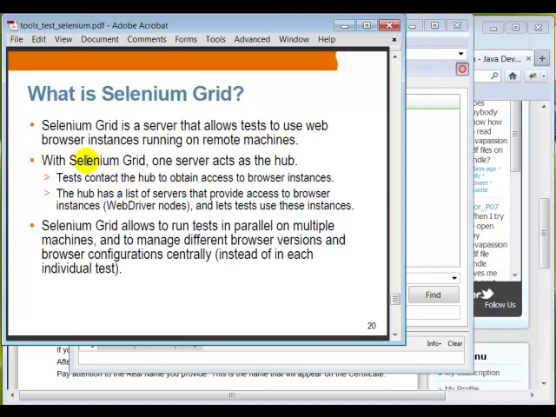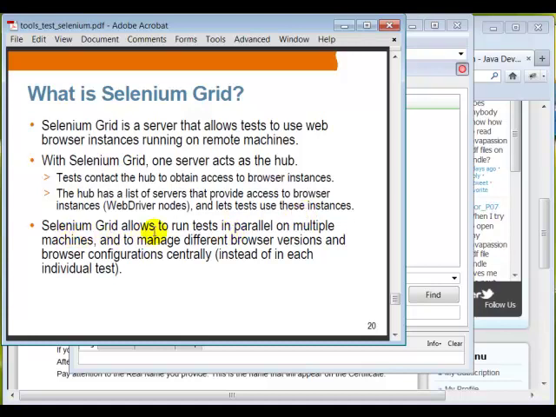With Selenium Grid, one server acts as a hub, and tests contact the hub to obtain access to browser instances. The hub has a list of servers that provide access to browser instances and lets the tests use these instances. So basically, different machines can run multiple test cases.